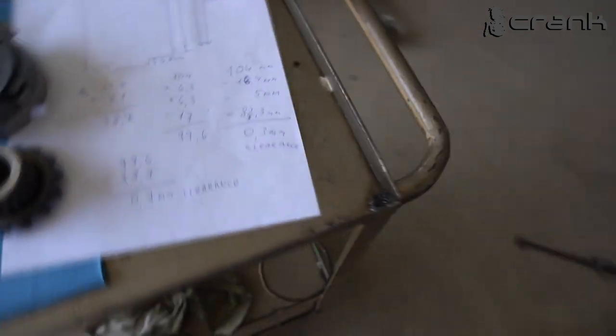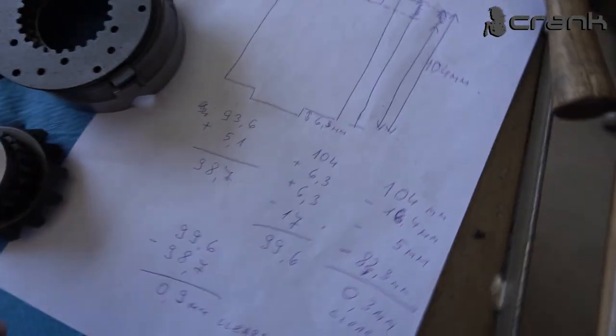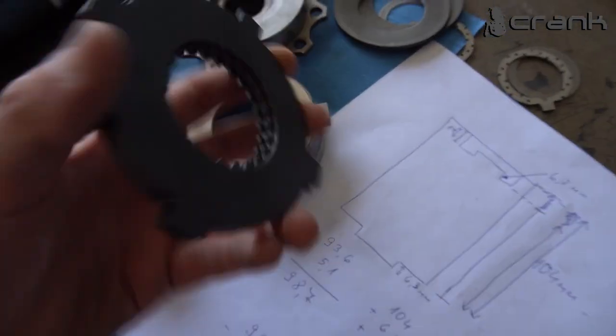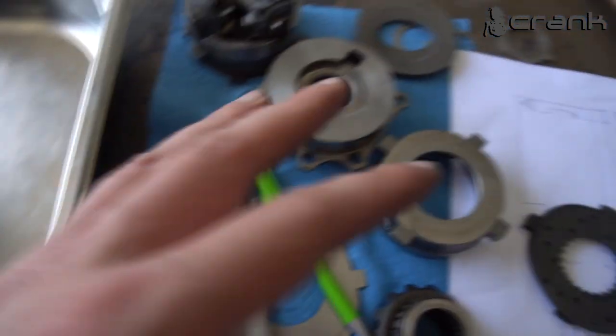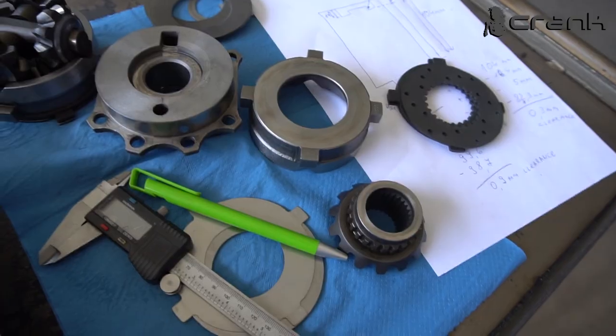I know it's a little bit confusing, but if you take your time, you're going to understand what I'm talking about. So let me clean up everything and I'm going to loop everything once again, and we're going to start assembling it back together, and hopefully we're going to see it work in the car.